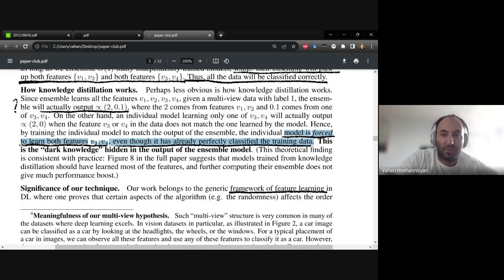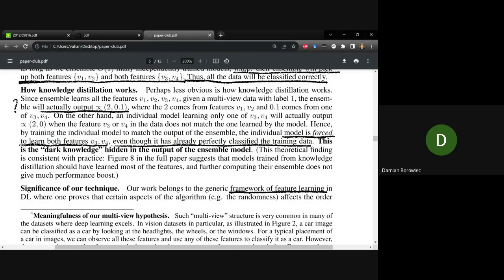No, this is what this sentence was. Because the different models learn from different features to predict the same data point, during distillation the model is forced to learn both features, V3 and V4. Otherwise, it would learn only one of them because one of them is enough to predict the class. But now it has to learn both. Let's say you have two models. One of them learns V3, the other one learns V4. But then during distillation, because you're trying to match the output from the ensemble, the distilled model has to learn both features. So it learns more features than individual models, because the individual model can learn one of them and get away with high training accuracy.